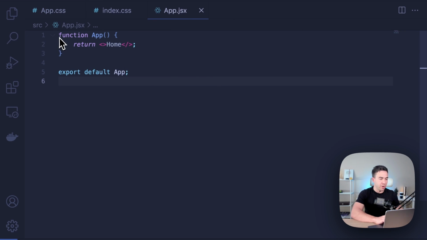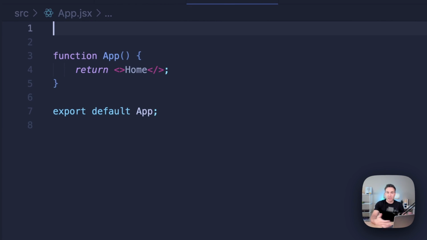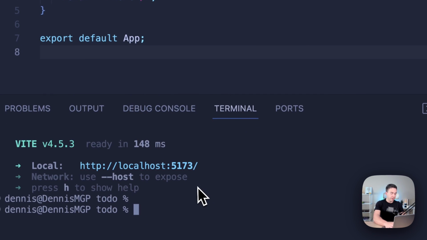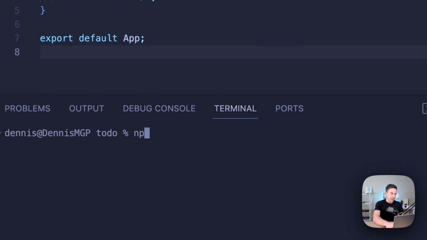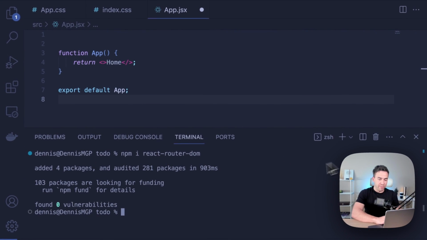So I just want to create our home page where we're going to call that notes. And then we want to create a login and register page. So we're going to have two pages inside of our application. So what I need to do is go ahead and turn off my server and clear this out and run npm install react-router-dom. And once that's installed, I can make some imports here.